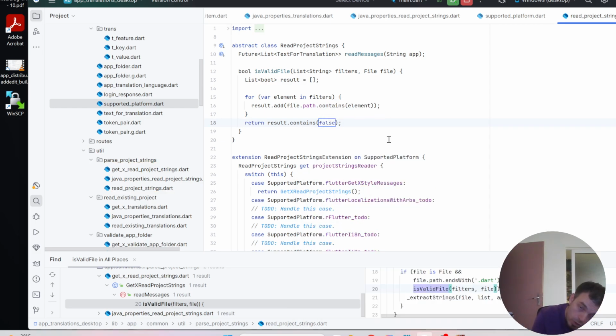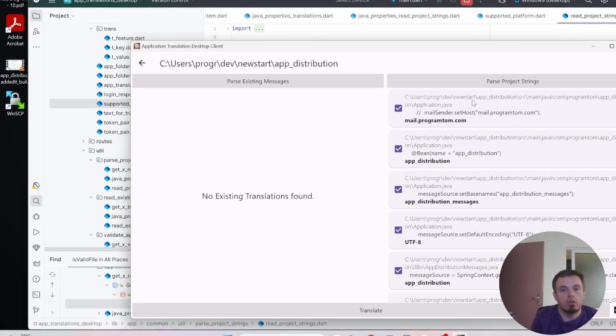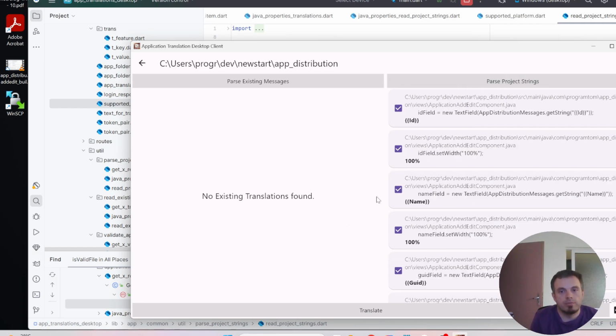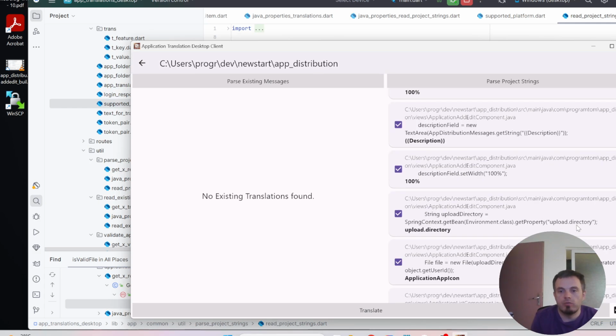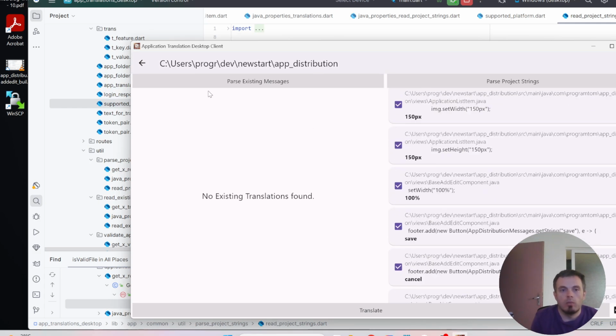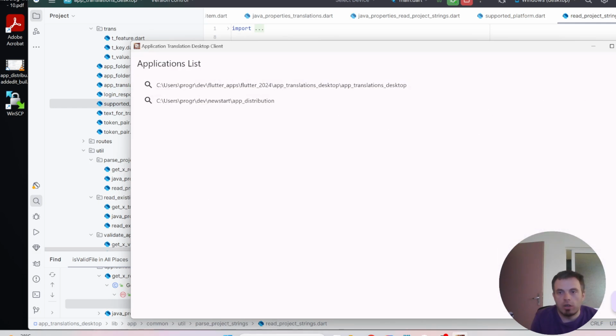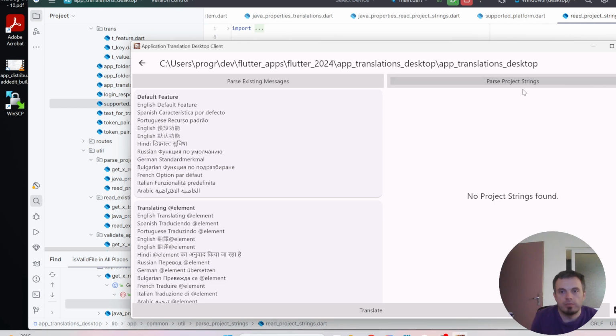So if the result contains false, then not all are true. So this will return true if it contains false. So I'm inverting it, and I'll need to parse. Okay, it's much better. It's looking inside views, but I need to double check again for this. And it broke this one.